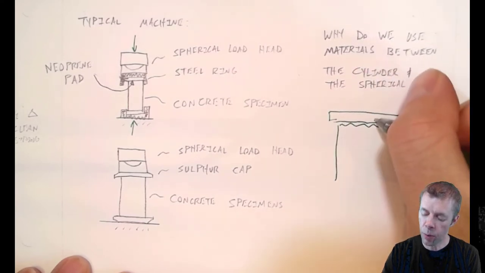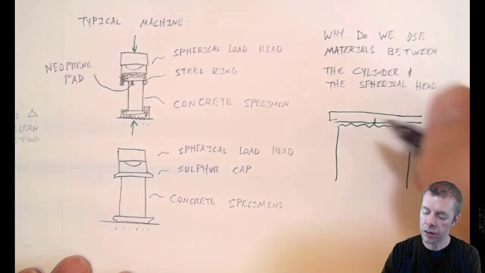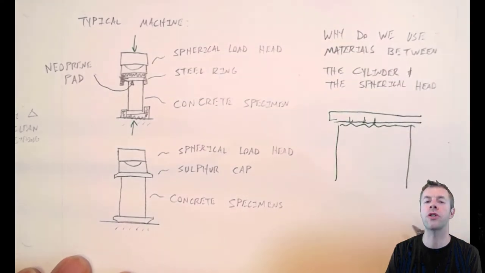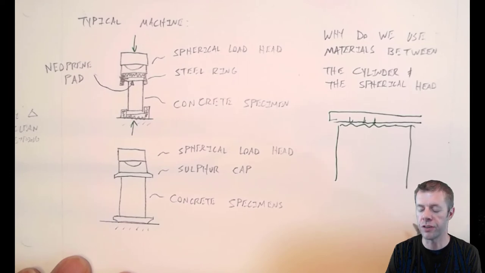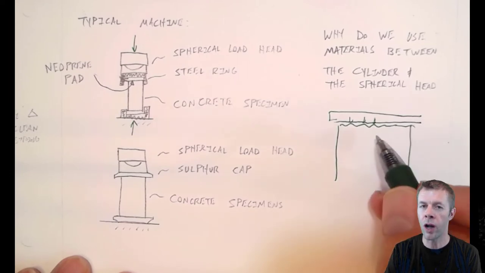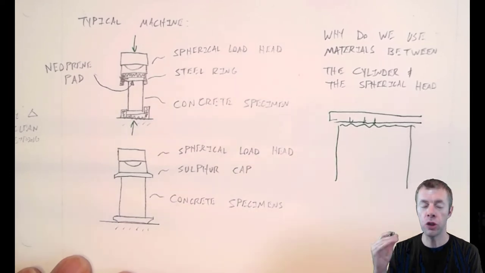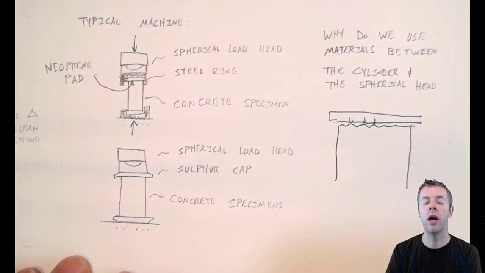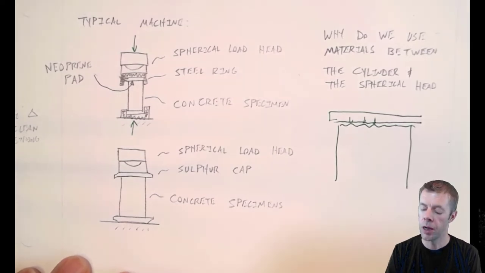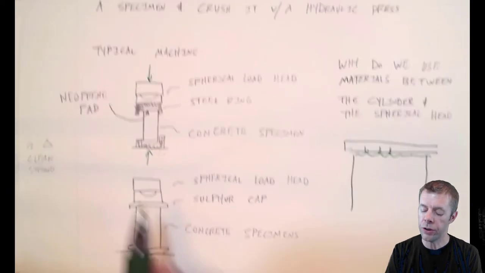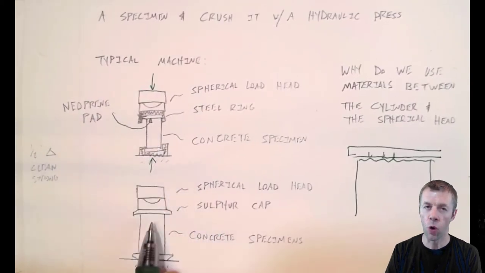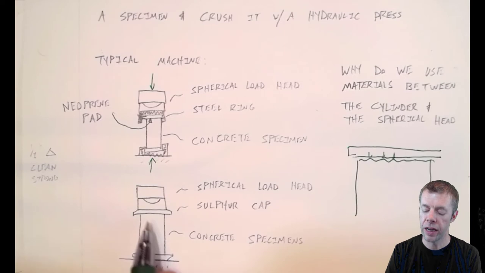And so if you were to come down with this flat piece of metal on the surface to load it, you would actually get point loads at certain spots. Those point loads would cause premature crushing or premature failure of the surface where they might hold up for a while and all of a sudden boom, you would jolt, you would kind of do a shock load on your sample. You don't want that to happen. And that's why we use neoprene pads or sulfur capping between the concrete and the steel platen.